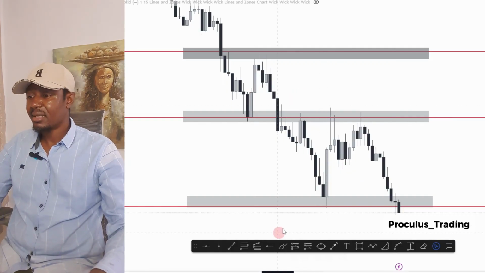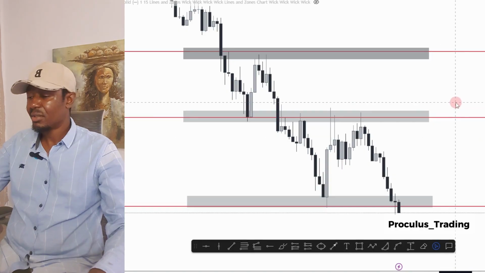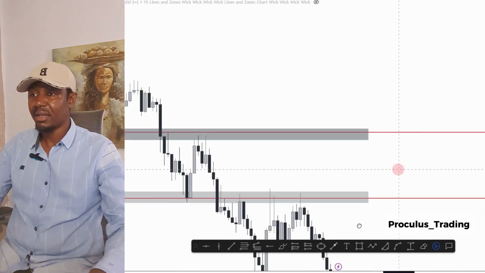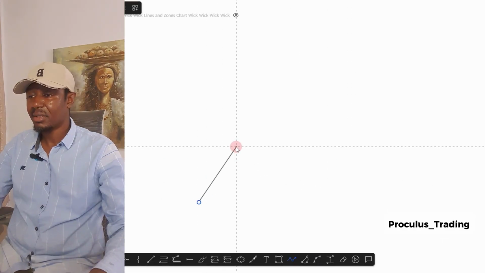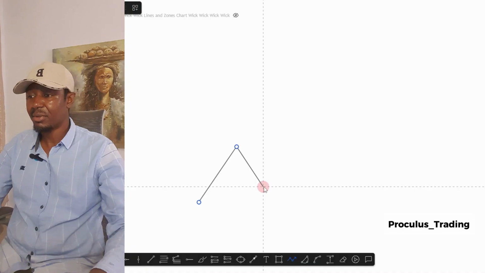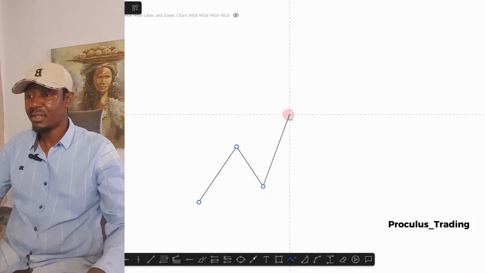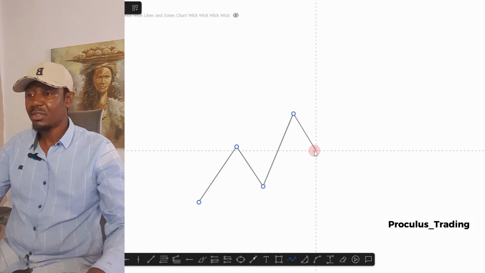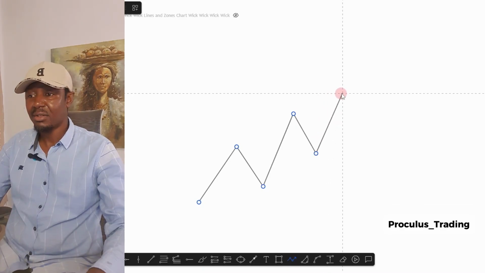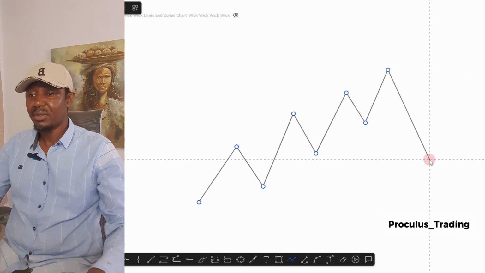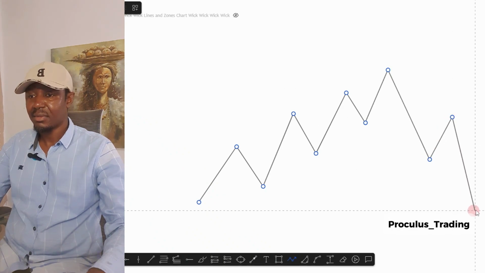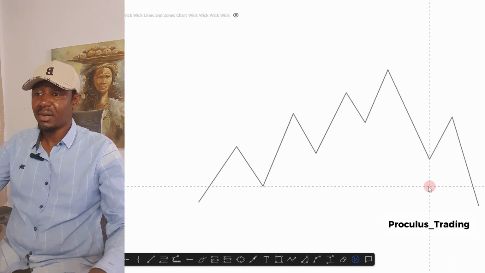What are valleys and peaks? Let me do a little illustration about valleys and peaks right here. If we come down to this point right here, you have price moving from the downside going to the upside, and then you have this. This is a little bit of market structure, so this is not a waste of time. And then we see price doing the whole of this coming down. We're going to leave it at this point for now.